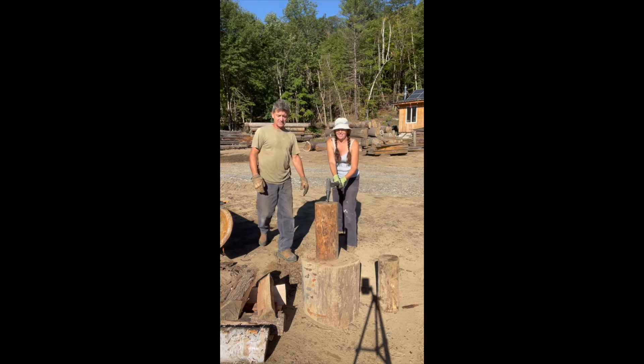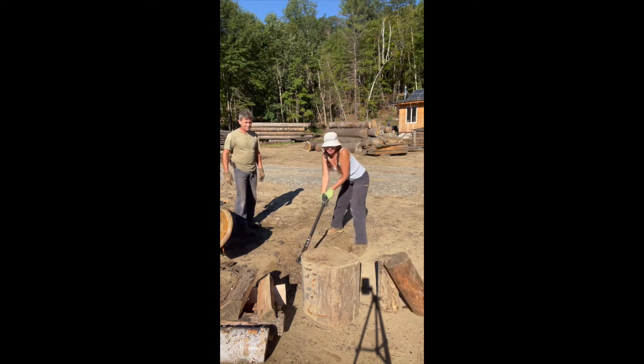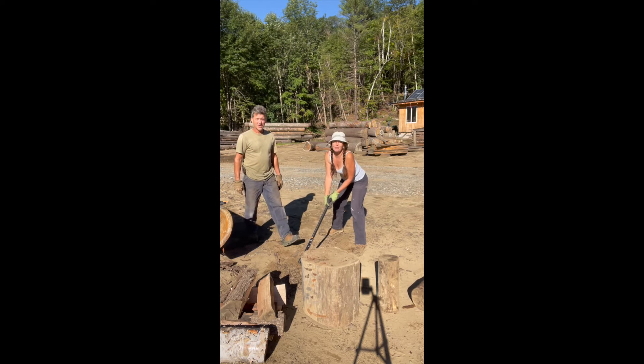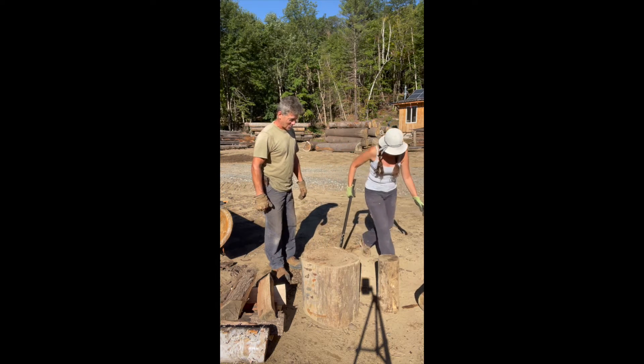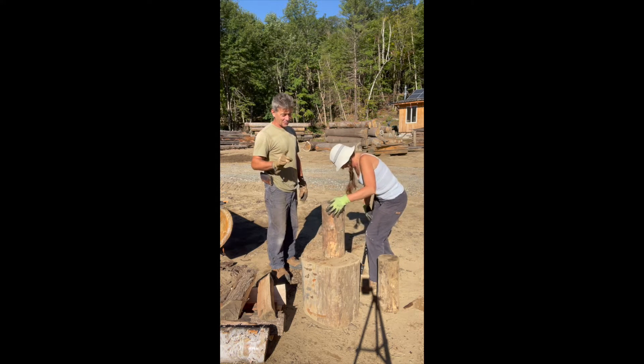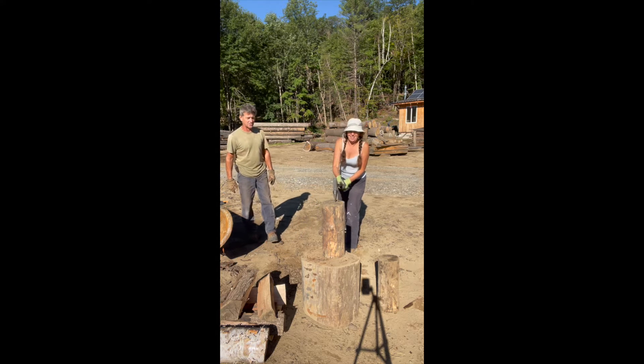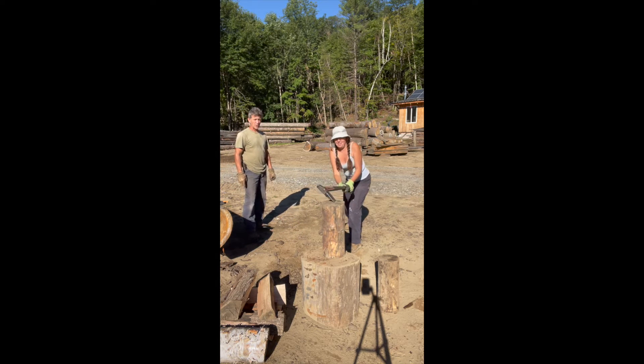She's going to get her bearings and give a swing to it. Well, that didn't work very well — attempt number one didn't go well. Don't forget this is her first time doing it, so before she gets her bearings on the wood it's going to take her a few swings with the brand new axe.